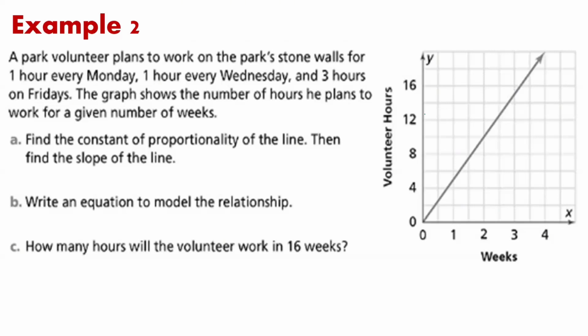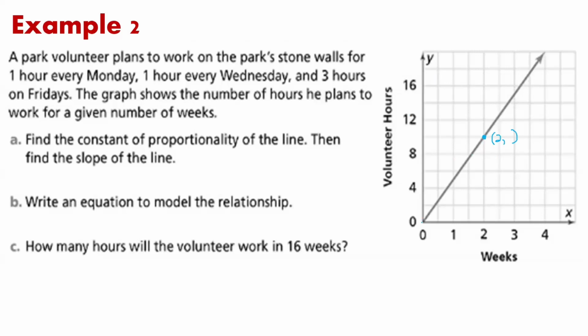So once it's a proportional relationship graph, you can just use one point on the graph to find the constant of proportionality. So I am going to choose this point right here in the corner of the unit square. I like to choose my point here. Why? It is easy for me to identify my y and my x coordinate. So if I label this point with my x and y coordinate, this is going to be when x is 2, my y is, let us look at my scale on the y-axis.